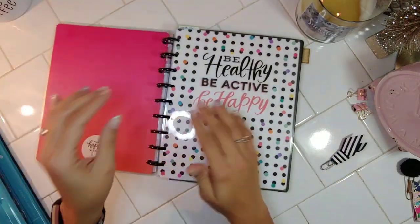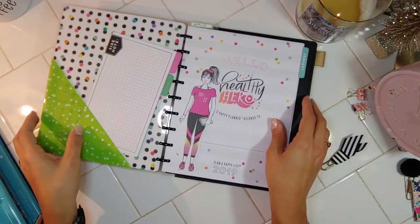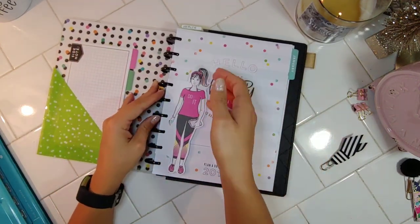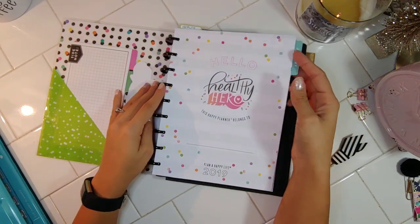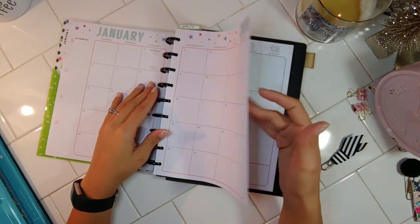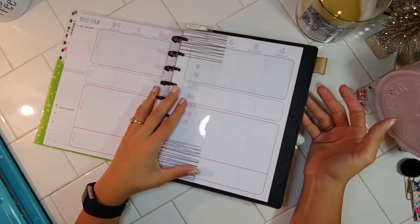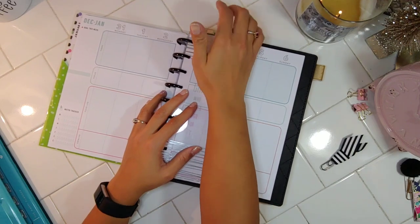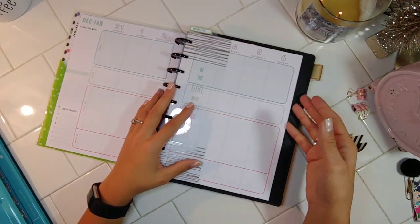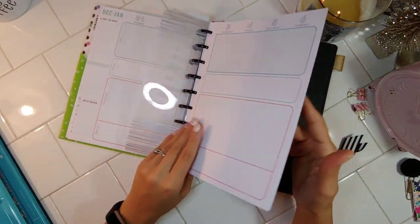And then we get to my fitness planner. So I'll flip it here. And then I just have some sticky notes here, a little note, planner card. Then I'll have just 1 month in here. But I have a tab. I'm going to put some more tabs in here to tab each section. But I don't know, I may add some things.